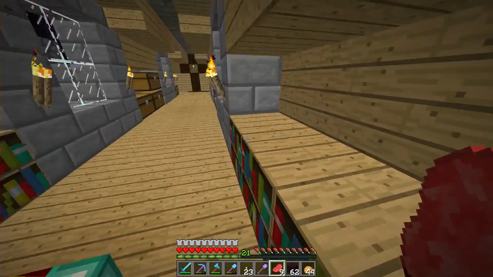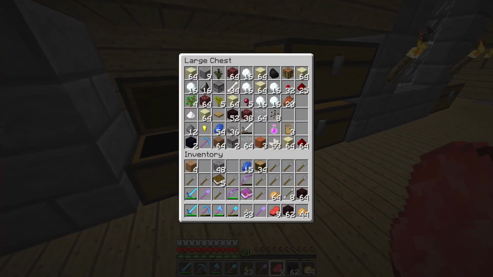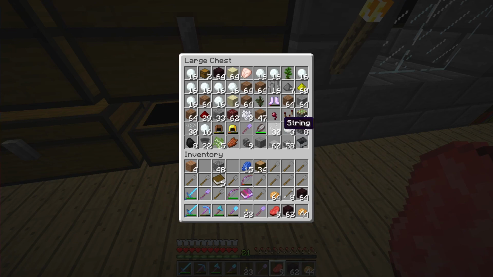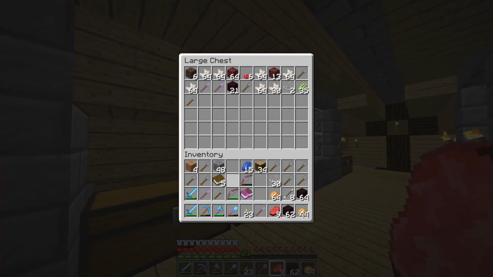I should also have a bow, I suppose. If I'm actually doing it with bows, it might be a lot easier. I don't have a lot of string. I've got all these shovels now and I don't need them. They're icky. Get out. Well, I suppose if I'm ever needing snow, I can use these.